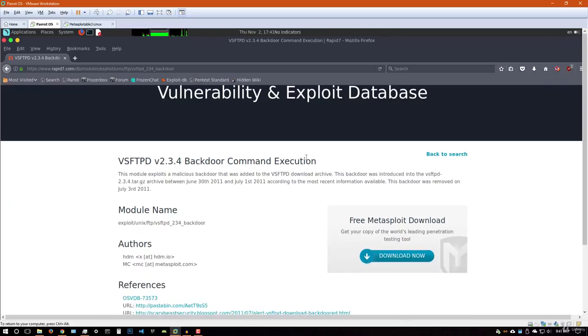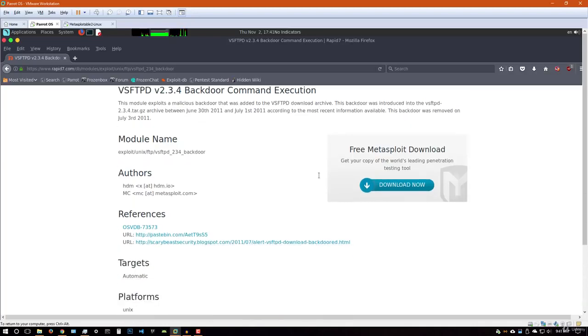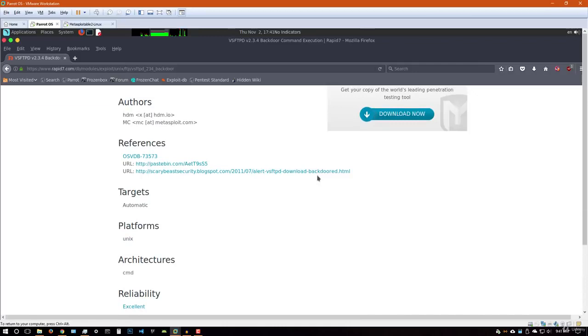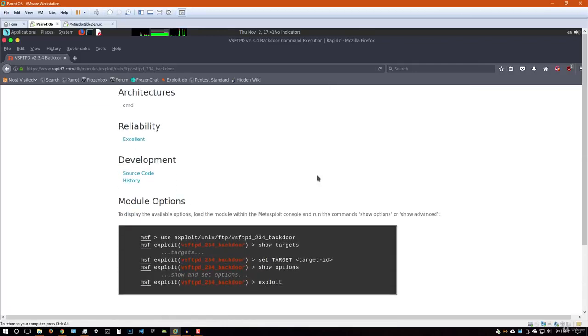It's a backdoor command execution. This module exploits a malicious backdoor that was added. The backdoor is introduced, and essentially it gives you full access and allows you to use command execution. So that is awesome.